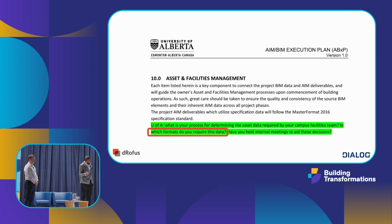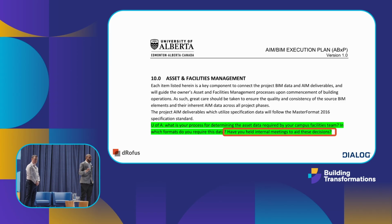That next one there, is starting to get to how. What are you going to be doing with this information? So that format, how do you intend to use it and what is going to happen? And I think one of the things that everybody in this room may say is, when somebody puts together a plan like this, who was involved in actually providing the input for what the owner thinks that they want or are going to do?